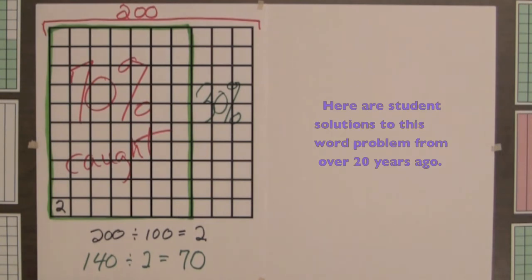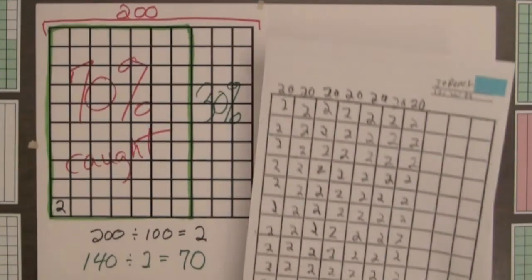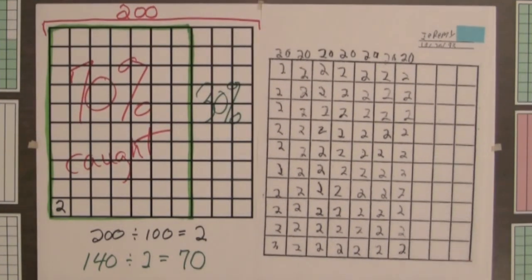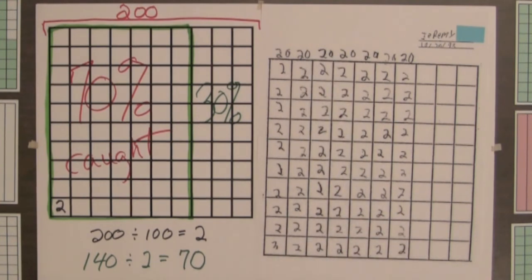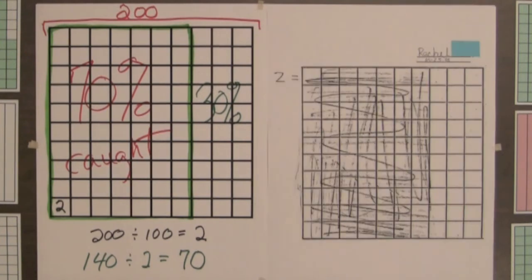This word problem and a blank unit square were given to Mr. Chiat's students. We will now look at 4 of the student squares for solving this problem. This is by Jeremy, and you can see that Jeremy knows that each small square represents 2 throws. He writes the following: 2 times 10 equals 20. I know there's 20 in each row. These are the subtotals. So just count by 20 till you get up to 140.